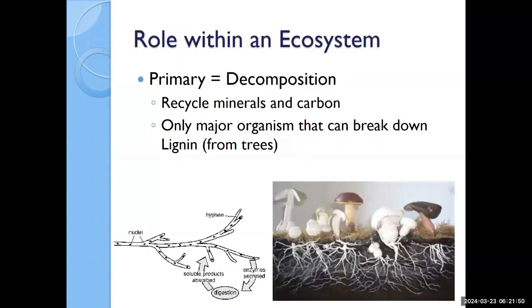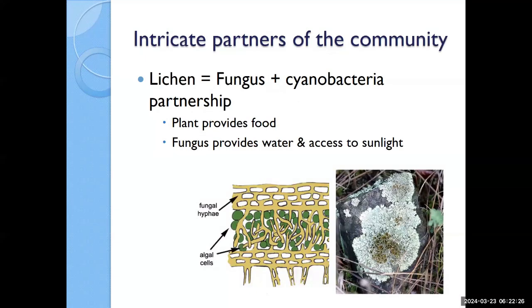First and foremost, they are decomposers. Interestingly enough, fungi are the only organism that can break down lignin from trees, which is a very tough substance. So without fungi, we would not be able to rot and decompose fallen trees. They also participate in a number of symbiotic relationships. We already mentioned mycorrhizae, but fungi also participate in the form of lichen.